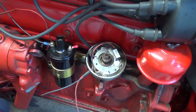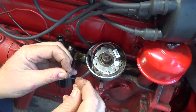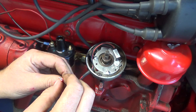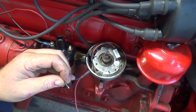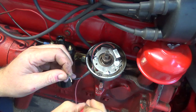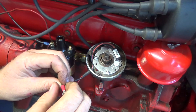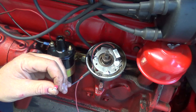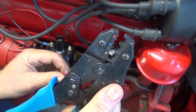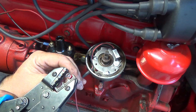Now, let's see here. Yeah, it should do. I'd like a little bit more, though, if I can. A bit more. Okay, now get this going. You can see these crimpers, they have red, blue, and yellow different sizes, right? So get this on the red here.